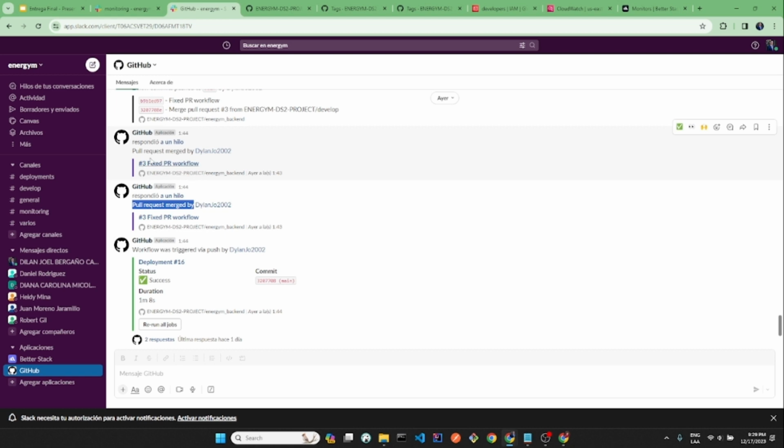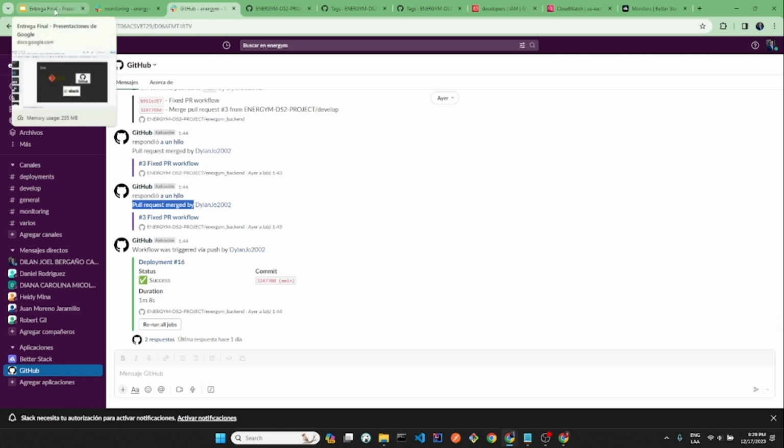For example, GitHub may notify us when someone wants some changes in the pull request, for example when someone has seen some bug in the code and commented on the code, and GitHub in Slack allows us to be notified of that.